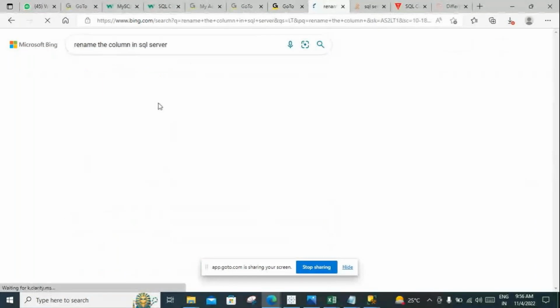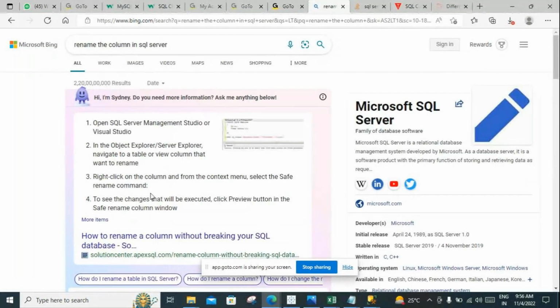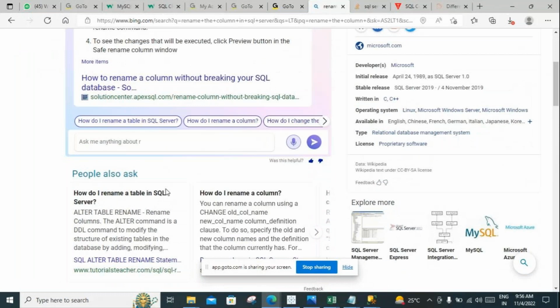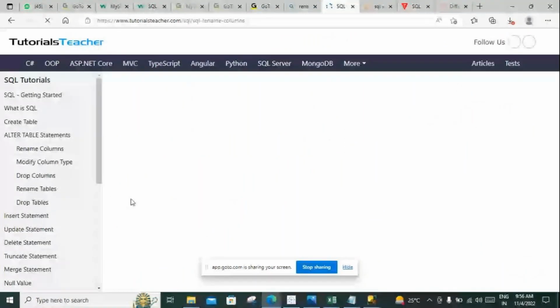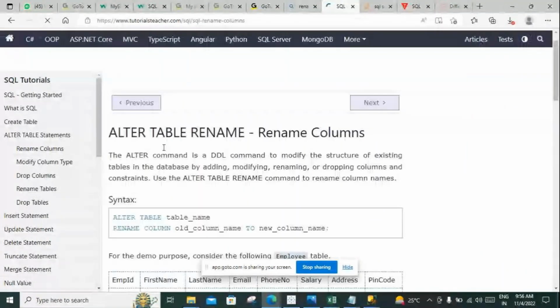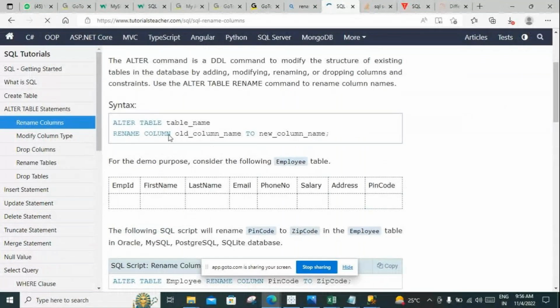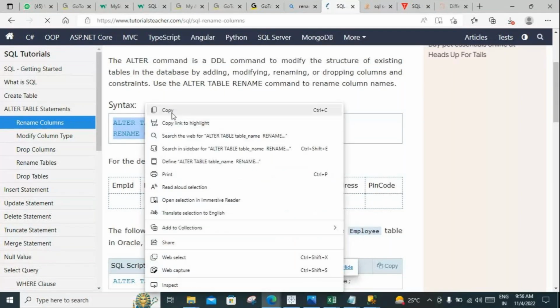Let's check with SQL Server the syntax. Alter table, table name, rename column, old name to new name. This is the way we can rename it. Let's copy this.